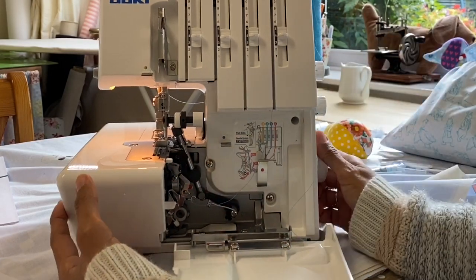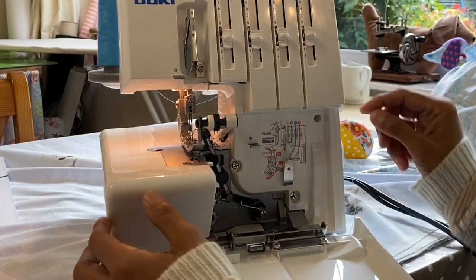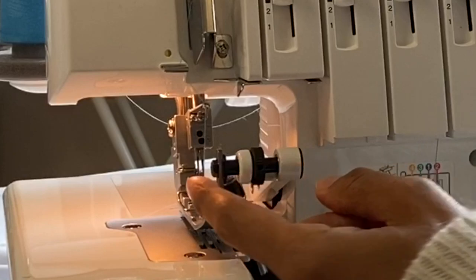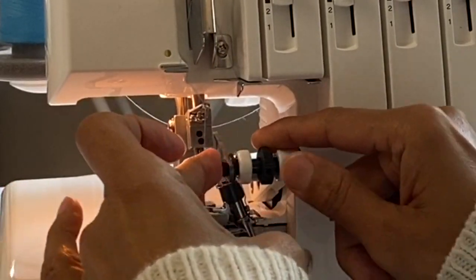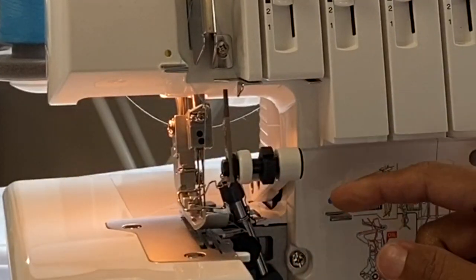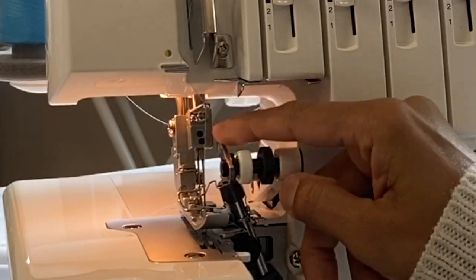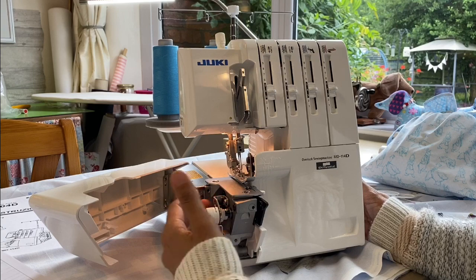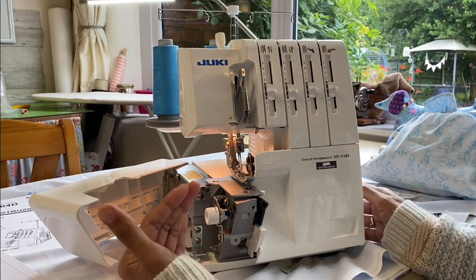And oh, and another bit, because we're in this area, that knife. I really don't like knives like that at all. I always forget how to use them. I've played with hundreds of them because they're on a lot of models of different kinds of machines. I really don't like that. I think it's just dangerous. I like that I can open this side of the machine, but there isn't a free arm, which is disappointing.